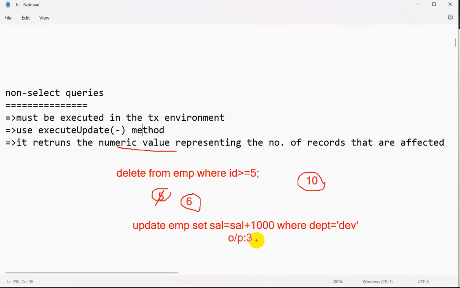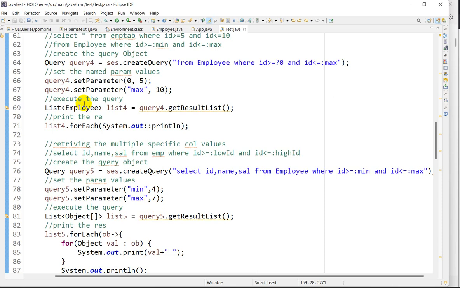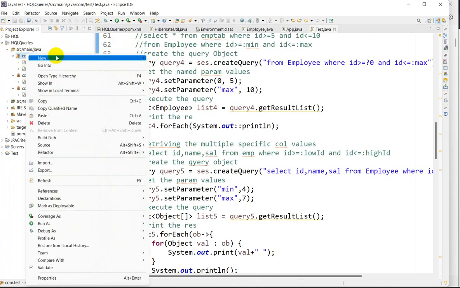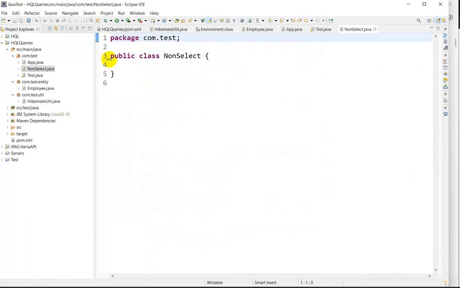So output will be 3 and in the earlier case it will be 6. So let us see how we can write non-select queries. For that I will create another class with the name non-select. Enter. Let me copy all these session and session factory.